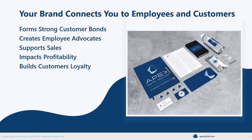With a clear message and personality, branding makes it easier to establish marketing materials used by sales and advertising. And then the more desirable your brand, the more people are willing to pay, as I'm sure we've all experienced with our kids wanting the latest and greatest Nike or other big brand name. Your brand can help create customer advocates. Loyal customers will share their experience and drive more customers to your brand.